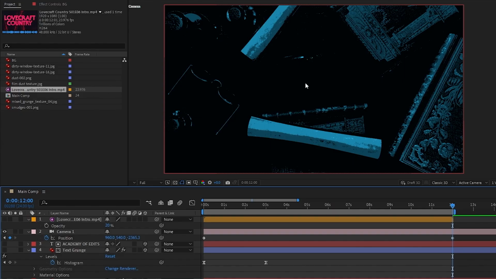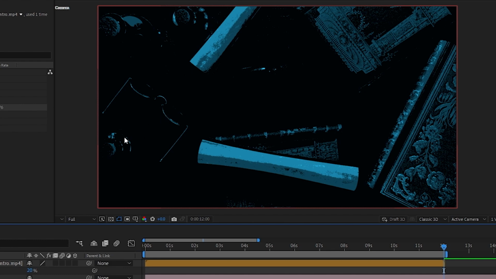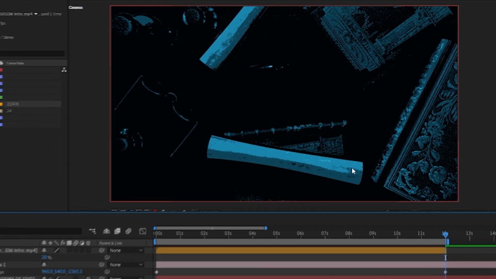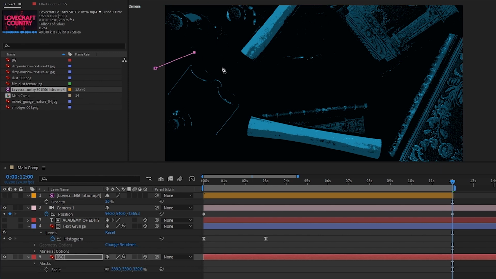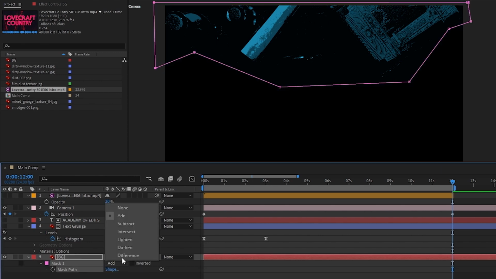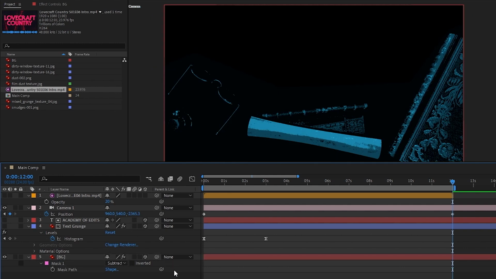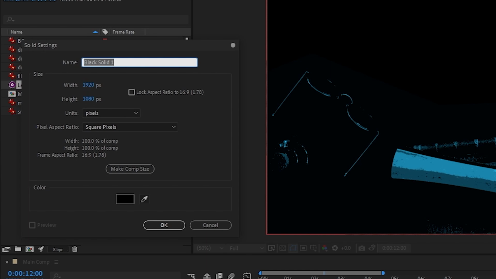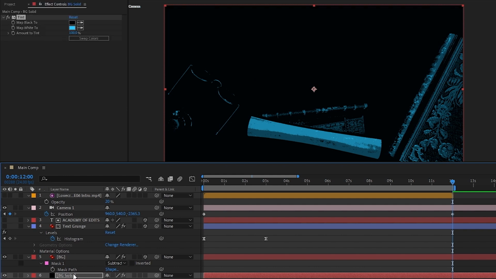But before we do that, I think the background would look better if I just kept it to the bottom elements: my glasses, a potion bottle, the 2 books, and the scroll. This way, it looks a little less crowded and a little more deliberate, in my opinion. So I'll create a quick mask around the elements I don't want and then set it to subtract. Then to fill in the background hole we just made, I'll create a new solid using Ctrl or Command Y, make it black, and call it background solid. Then I'll grab the tint effect from our background image and paste it onto the background solid, and we're good to go.